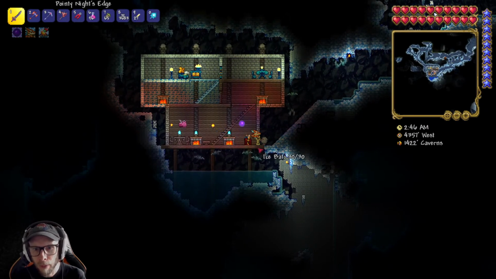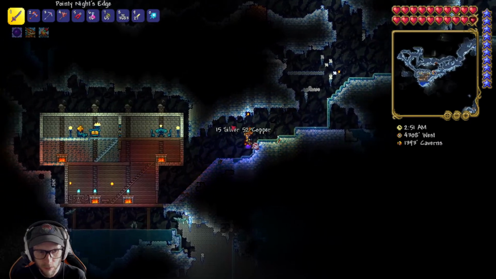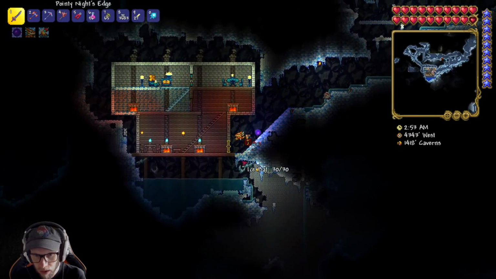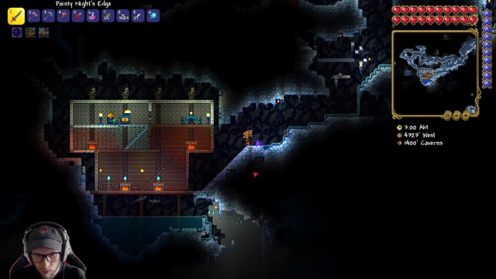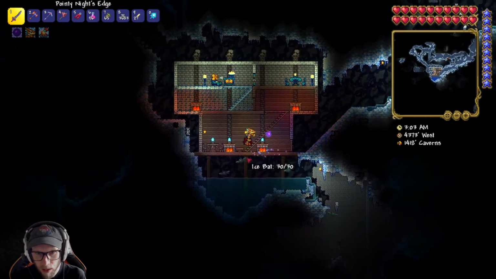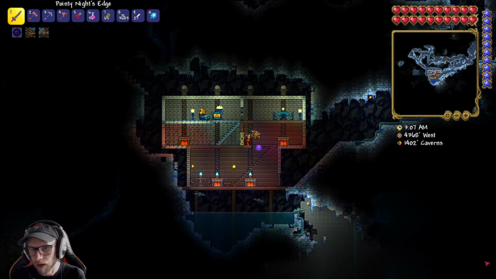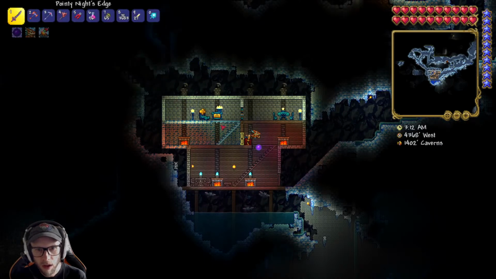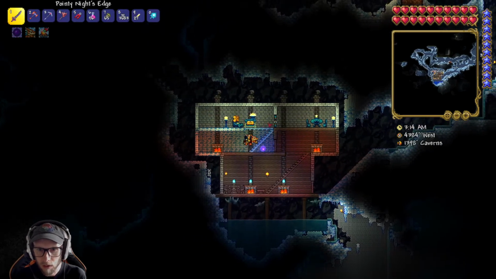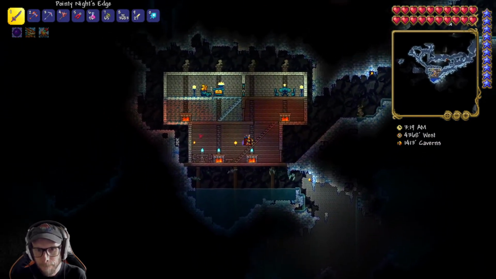Alright, well, I guess I'm going to fight some bats. Good grief. I need a way to get under here. But I'm not going to worry about that right now. Alright, well, I think I'm going to call it with the Terraria. I should be fighting the Wall of Flesh next time, hopefully, assuming that nothing else kind of stands in my way. But that's the plan.